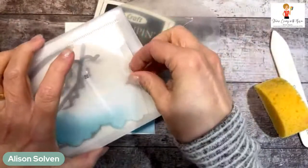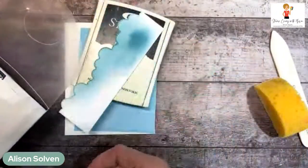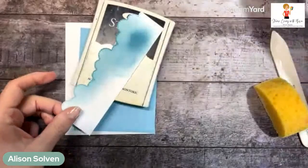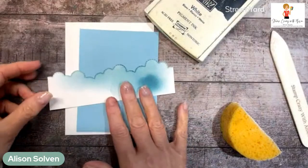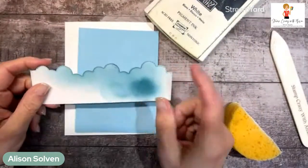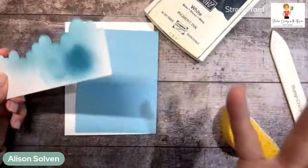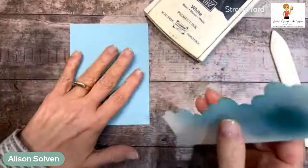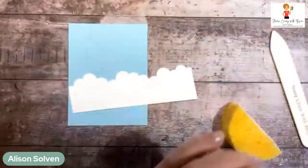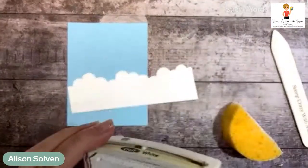And one of the dies is clouds. Here's my cloud. So all I did was go ahead and cut out just from a scrap piece of basic white my design. And I can use this over and over again. So I'm going to create some clouds in my sky because I'm using balmy blue as a sky.